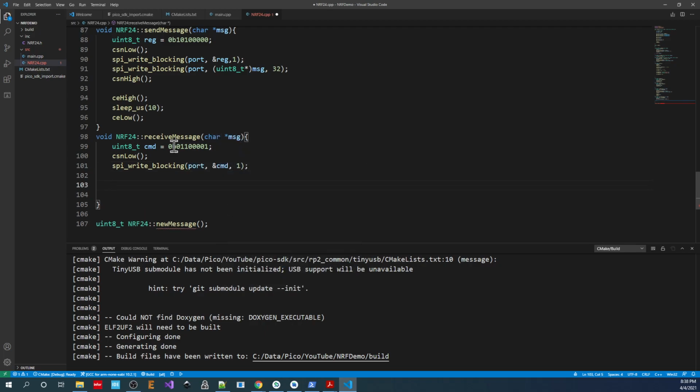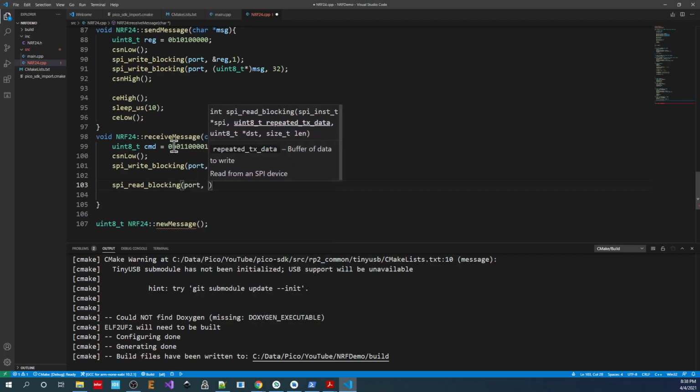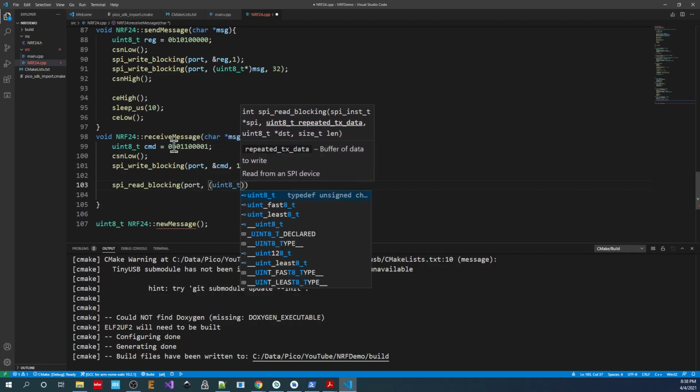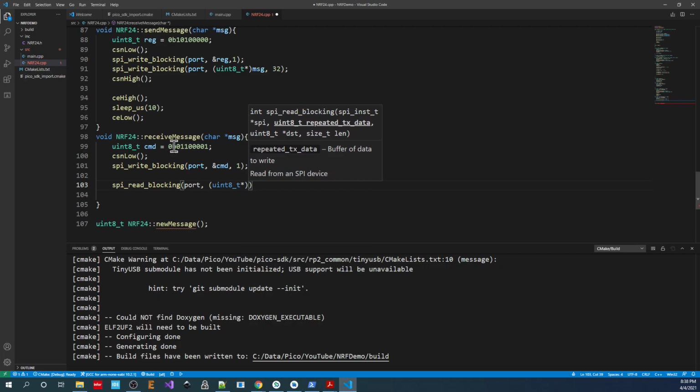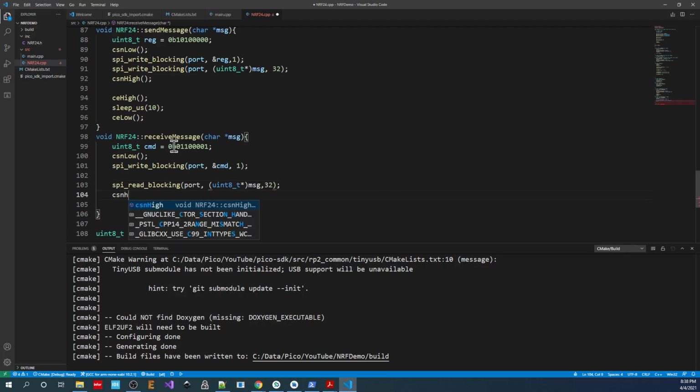And now we can go and read the data. So 32 bytes. So SPI read blocking, give it the port, and specify the location. The buffer is message, and it's 32 bytes. ceHigh. We're done with that operation.